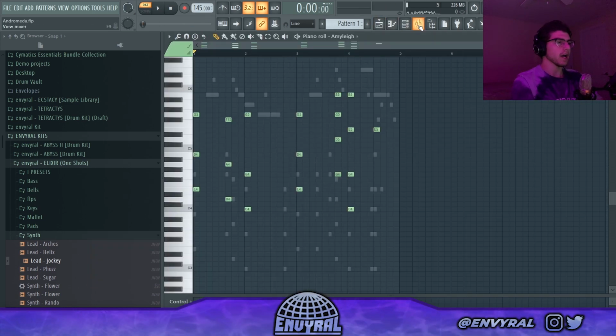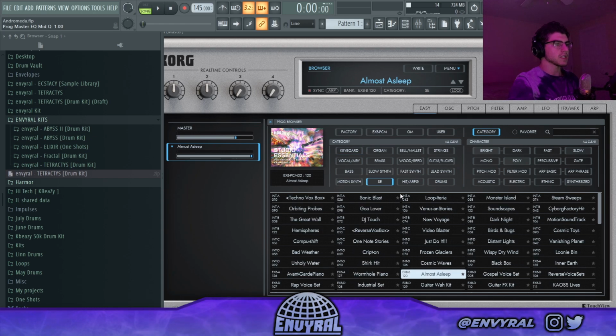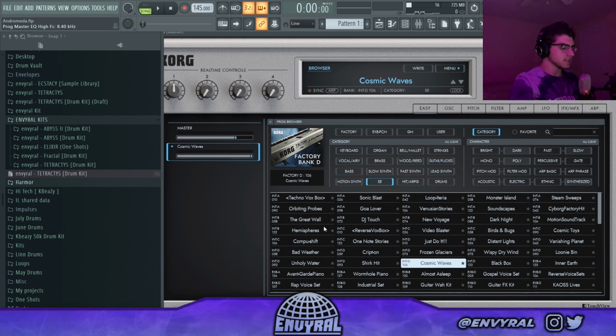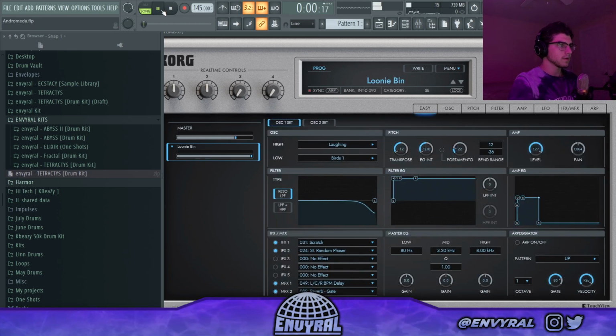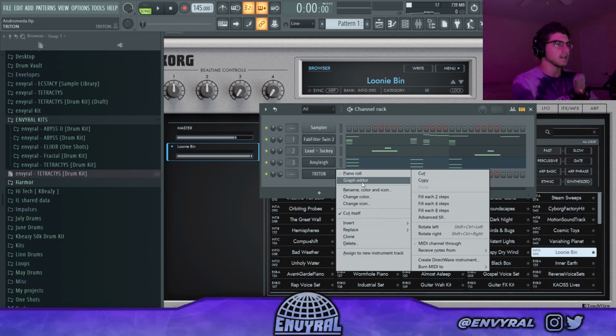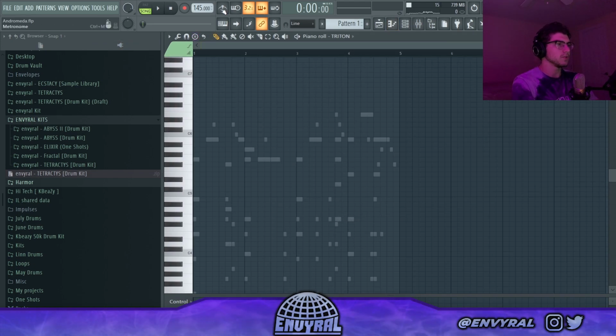So the third tip is, add a pad behind stuff to make it really ambient. Sometimes you don't even notice that the melody is empty, but adding a pad definitely fills in some of that space that is left behind. All right, so now I'm gonna go into the soundscape section of Triton, and I wanna find some space kind of sounds. That laugh is crazy. All right, let's lock in with that, and I'll show you guys basically what to do later to juice that up.